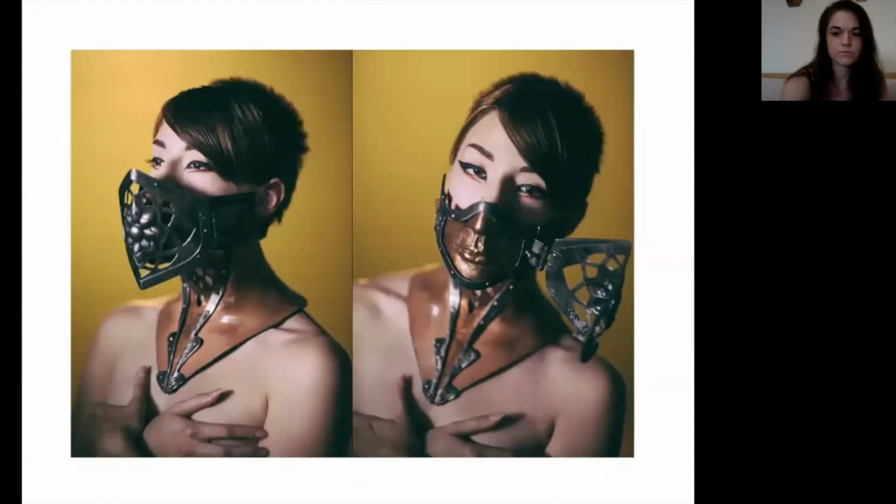Next slide. There we go. There's a closer view of it. I was originally just going to do a copper part, and then I decided it would be cool to do a two-part with a two-part hinge, and it opens up all the way. There's a video I can send you a link to where we did models in it from the ages of, I think, 13 to 75, and it hinges open with all these women inside of it, and it's pretty cool. And that's copper and leather and steel.